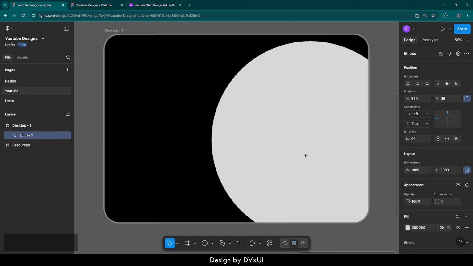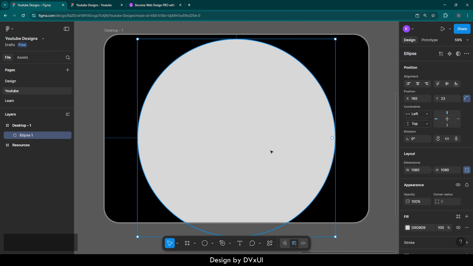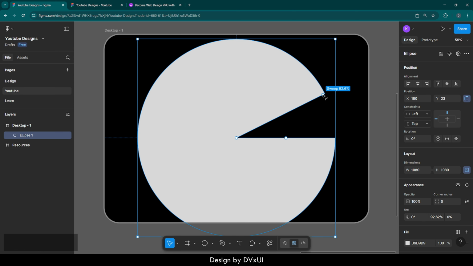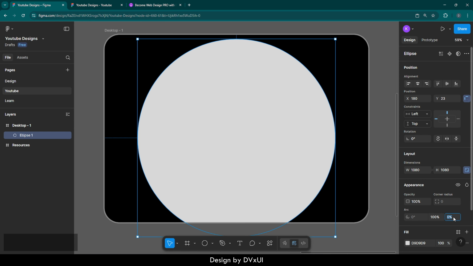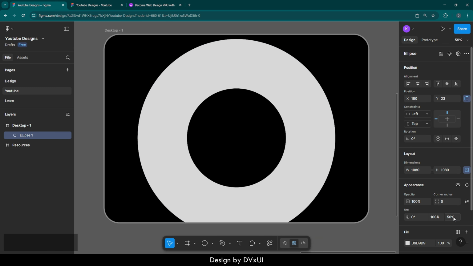And now I will take it at the center so that I can get this dot. If I hold it and open it something like this, I will get access to these two values. In the first one, I'm going to write 100, and in the second one, I'm going to write 50. Perfect. So I will get this donut shape over here.